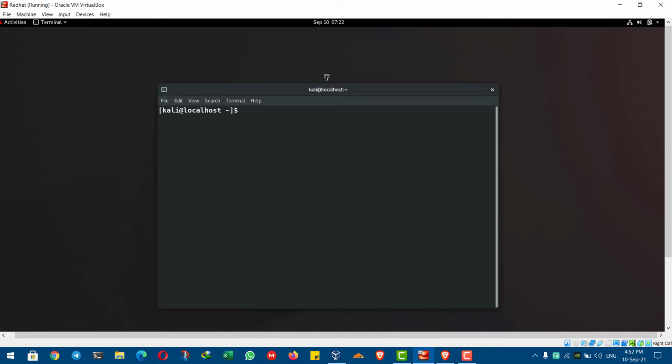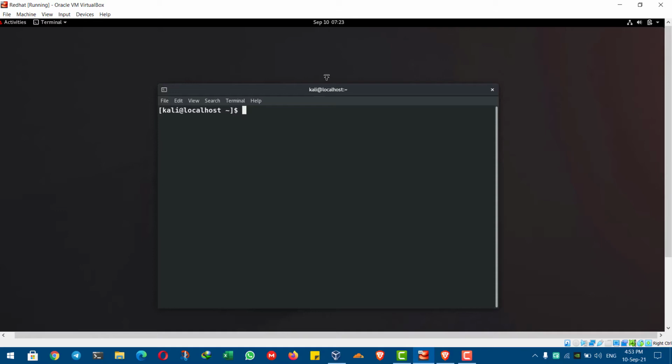If you are learning Linux, always try to use the terminal, because in a job or wherever you go, most of the time you are going to use the Linux terminal. You are not using any graphical user interface. 90% of the time you are going to use the terminal. Let us see a few commands first.